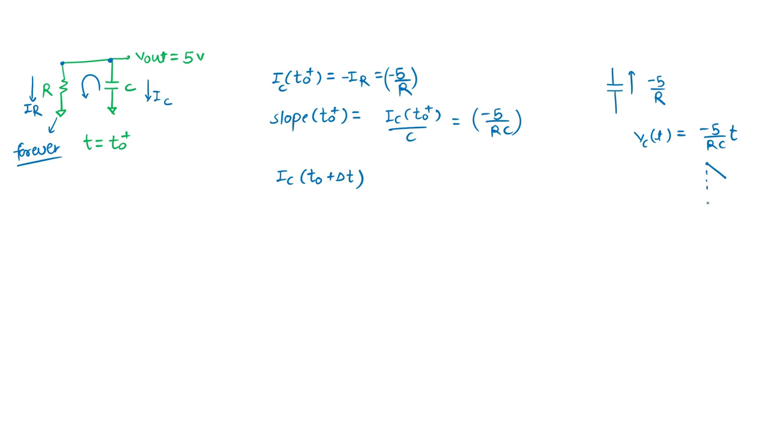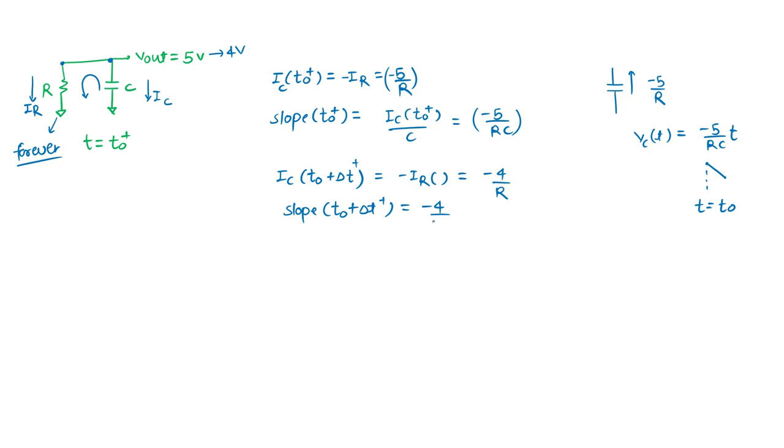This is all happening at t equal to t naught. The capacitor voltage reduced because t has now reached t naught plus delta t. Let's say this voltage reduced to 4 volt after discharging. So what will be the current at that time? It will be again minus IR at this particular instant, which is nothing but minus 4 by R. So what will be the slope at that instant? The slope will be the slope at t naught plus delta t plus what?